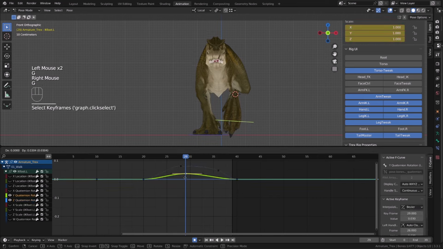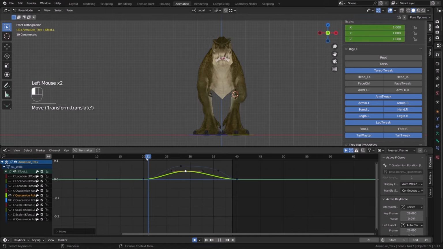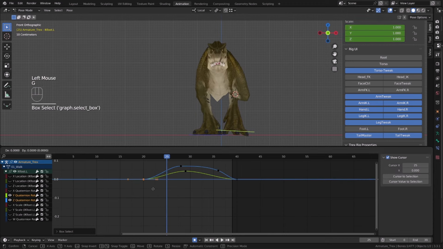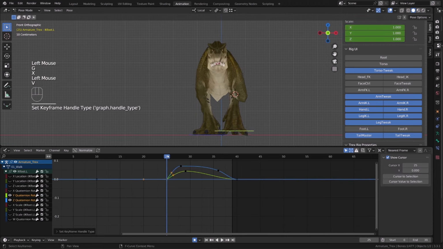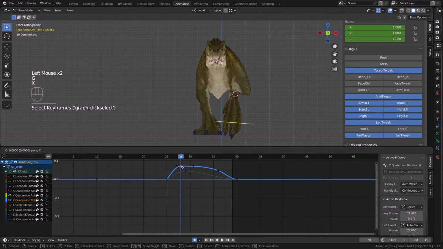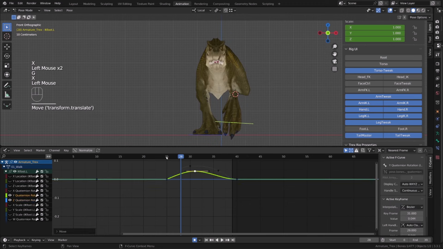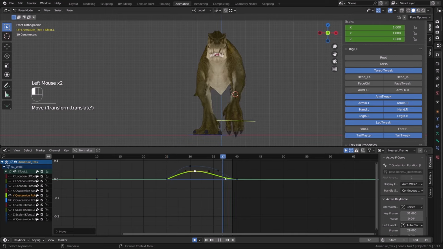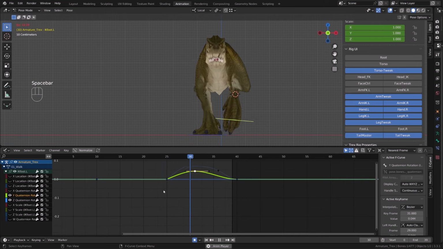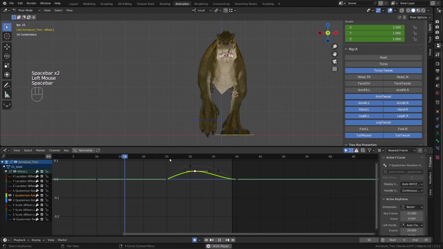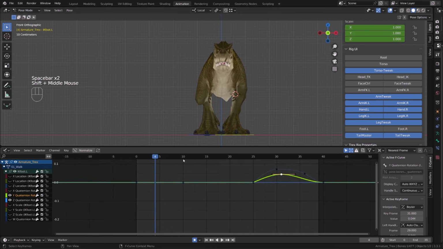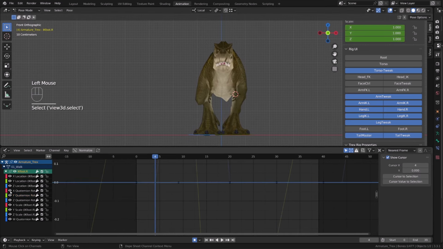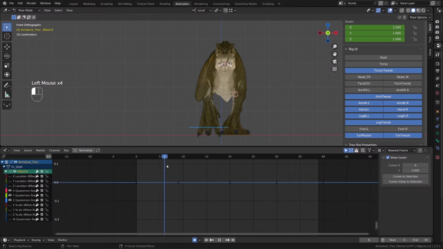Also, the pole target is parented to the foot controller. So as I spread the feet a little bit, it will also push the knee to the outside. And so it won't clip that much with the chest. This is a game character. This is not a cinematic character. So there is no flesh simulation and all this kind of stuff. And what I mean by that is that it's okay if you have a bit of clipping. But adding this little motion feels a little more natural and it brings extra detail to the current walk cycle.